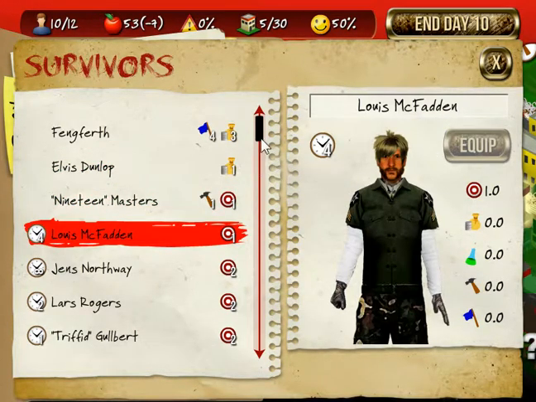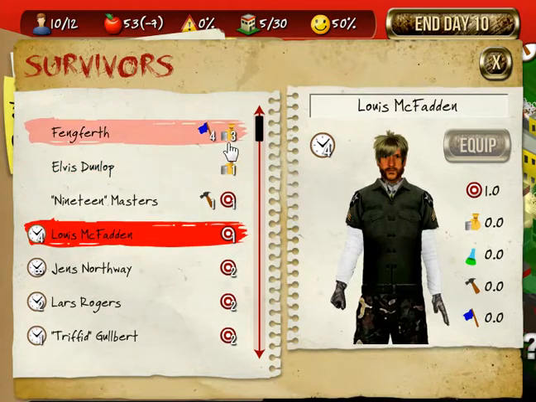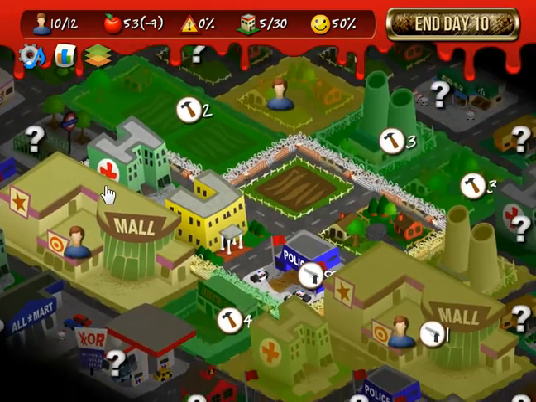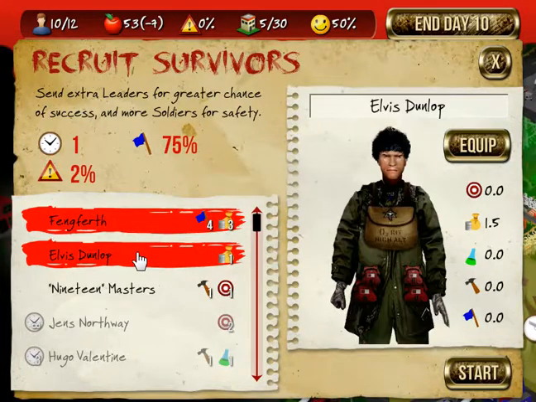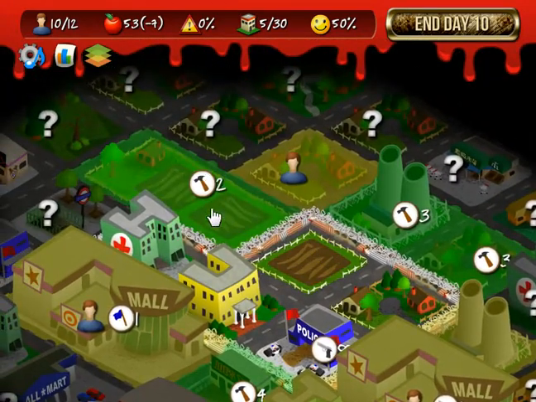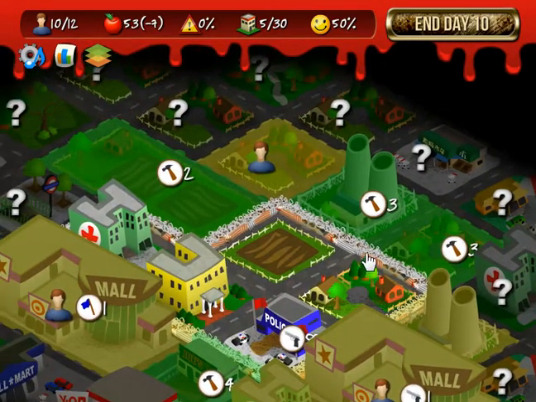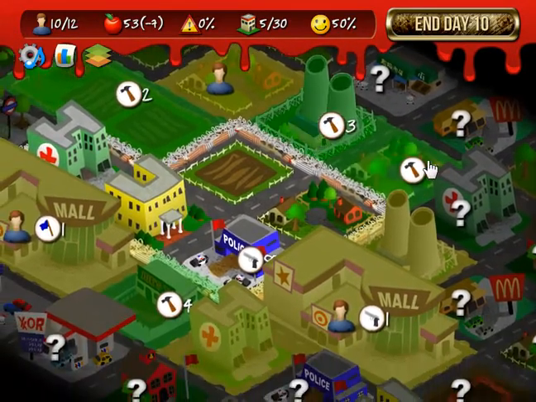Right. I can't equip anyone with it, can I? No. Okay, that's fine. We can equip them when they come back. So that was definitely worthwhile going. Now, can we recruit if I bring someone else with me? We've got a 2% chance of going absolutely completely butchered, so let's do it. More survivors is usually better, but we do need this farm, otherwise we're going to be struggling for food here. We might want to turn this suburb into a farm too once we've captured it.